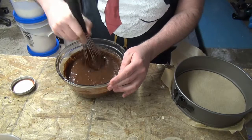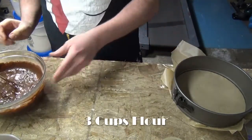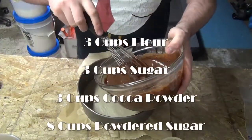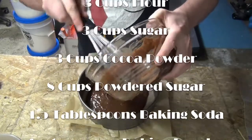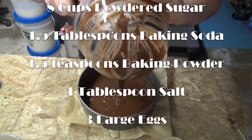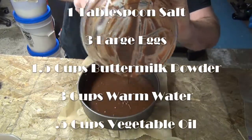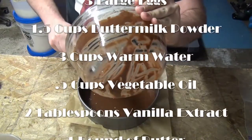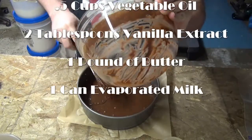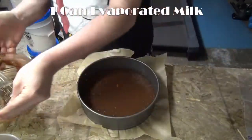For this entire recipe, cake and frosting, you will need 3 cups of flour, 3 cups of sugar, 3 cups of cocoa powder, 8 cups of powdered sugar, 1.5 tablespoons of baking soda, 1.5 teaspoons of baking powder, 1 tablespoon of salt, 3 large eggs, 1.5 cups of buttermilk powder, 3 cups of warm water, half a cup of vegetable oil, 2 tablespoons of vanilla extract, 1 pound or 4 sticks of butter, and 1 can of evaporated milk.